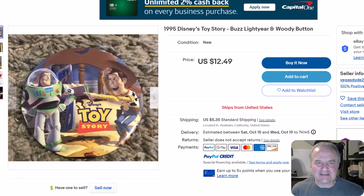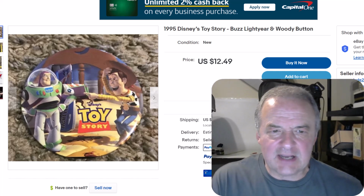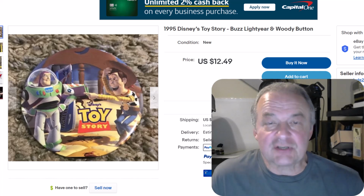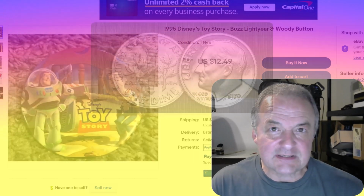And these little plates, Disney, Toy Story, millions of these were made, in all sorts of designs. I don't know if millions of this kind were made, I don't know that they weren't. But so many things like this are kids' little cheap plastic things. Something about this plate just seemed not recent, seemed kind of vintage. Maybe the colors glared a little bit, maybe a tad bit of color fading, not enough to even mention in the listing, but something about it seemed like I should find out. Oh, and it was a dime.